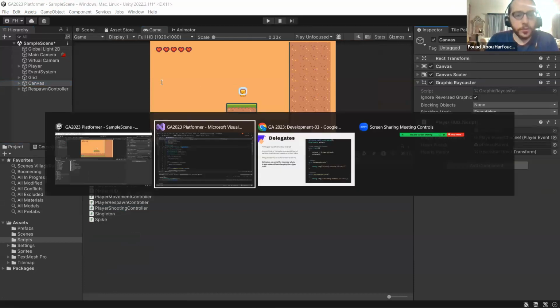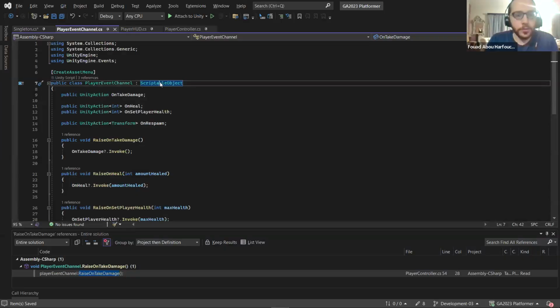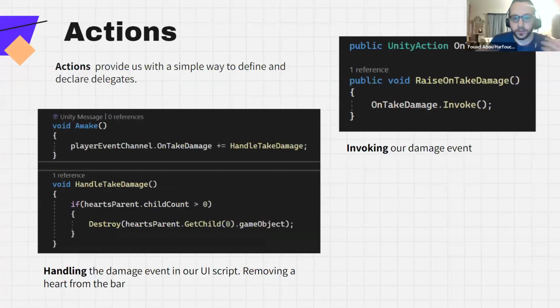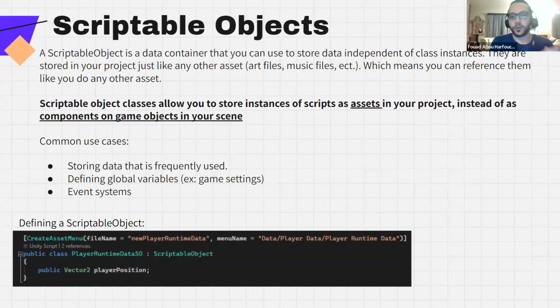What does a scriptable object do? How is it different? Basically, let me go back to my slides. A scriptable object is a data container, and it stores data independent of class instances.